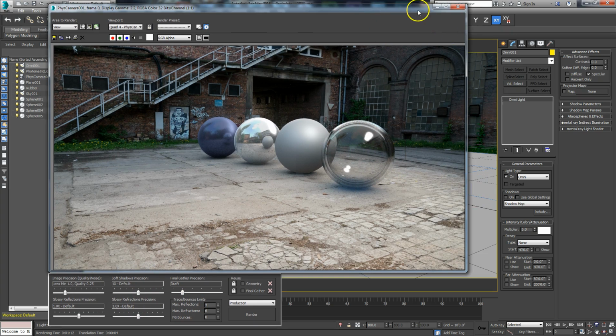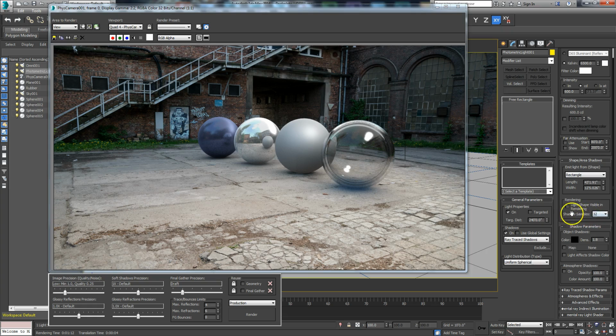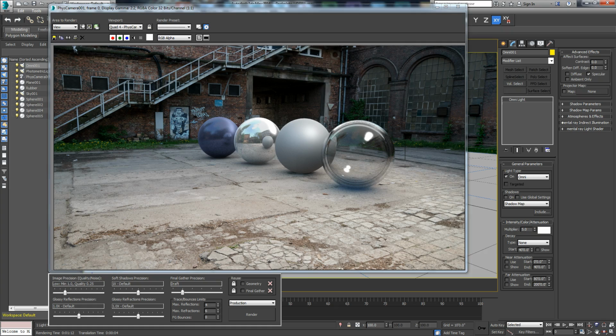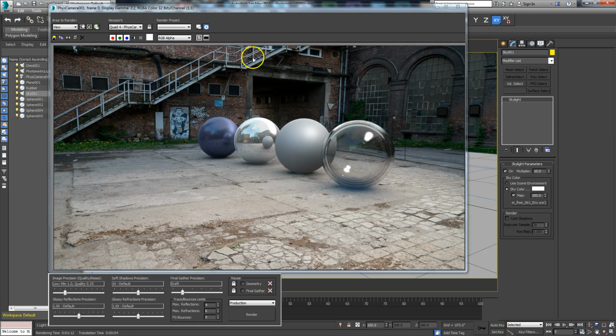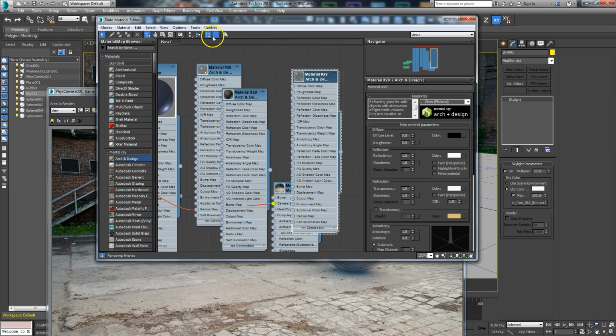So what I'm going to do is add some quality to it. We're going to go over here to our Photometric, and right down here is your shadow samples, which is the quality of the shadow. We're going to turn that up to 256. Okay. And then we're going to go into our shaders and kick up the quality of the shaders.